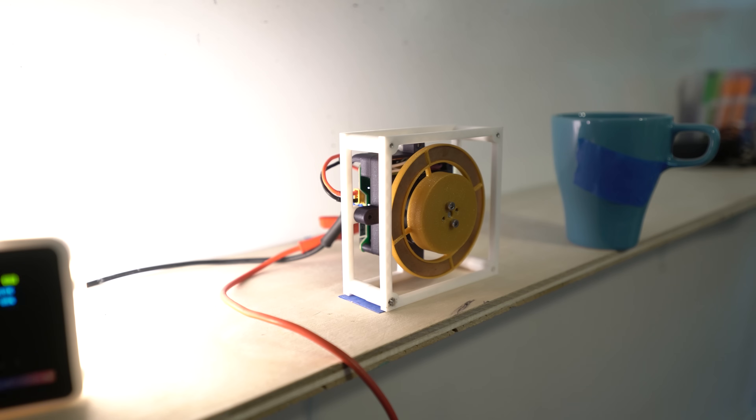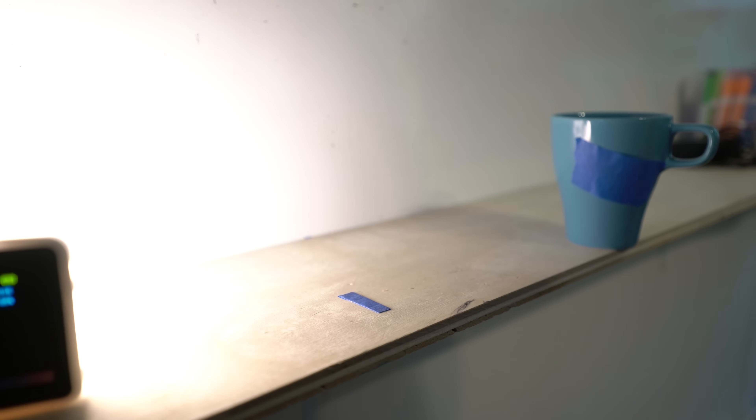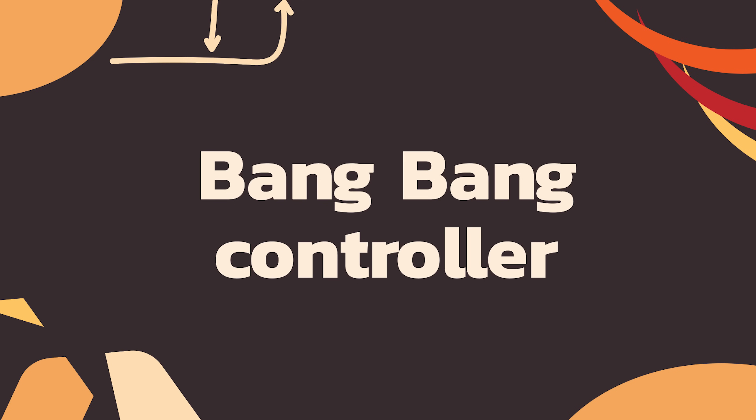With those tools in my belt, I really got to spend all the thinky time on the important stuff — like why the heck the robot was doing that. Let's talk about controls. That last robot, the one that was flopping around, was running a controller that we didn't really expect to work. I didn't expect it to be that bad, but I didn't expect it to work. We just tried it for due diligence. It was called a bang-bang controller.